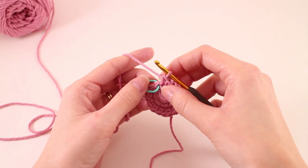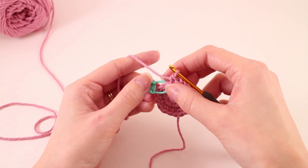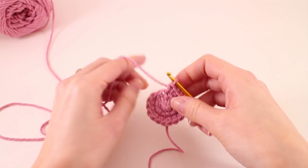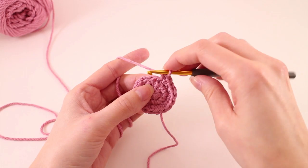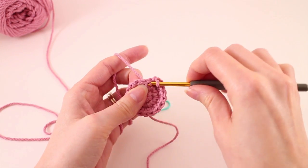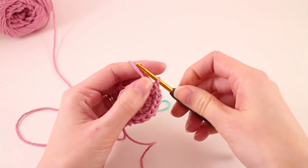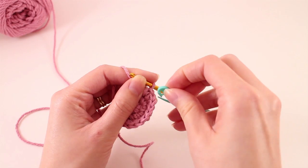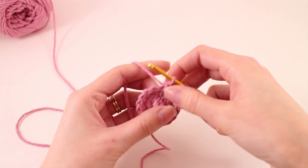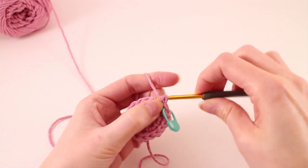So the next four rounds are going to be crocheted in the same way. We're no longer going to increase. We do still want to keep track of our rows with our stitch marker. All we're going to do is make one single crochet into every stitch. So once you make your first single crochet there, you'll mark that stitch as the first for this round. This is round four. And we just want to make one single crochet into every stitch.